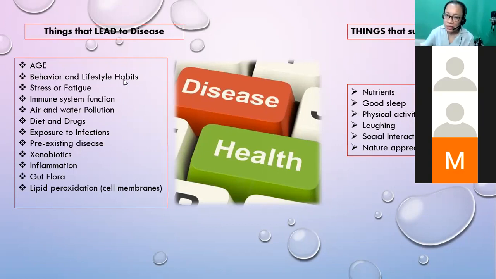So nakikita niyo po, ang dami pong mga bagay-bagay that can lead to the occurrence of diseases. At lahat pong ito ay available. At lahat pong ito ay na-encounter na po natin. On the other hand, if you're going to look dito sa kabila, things that sustain health, napakasimple lang po. Nutrients, good nutrients, amino acids, proteins, carbohydrates, lipids, good fats, water, vitamins, minerals, and now we need to include phytochemicals or phytonutrients also to sustain health.